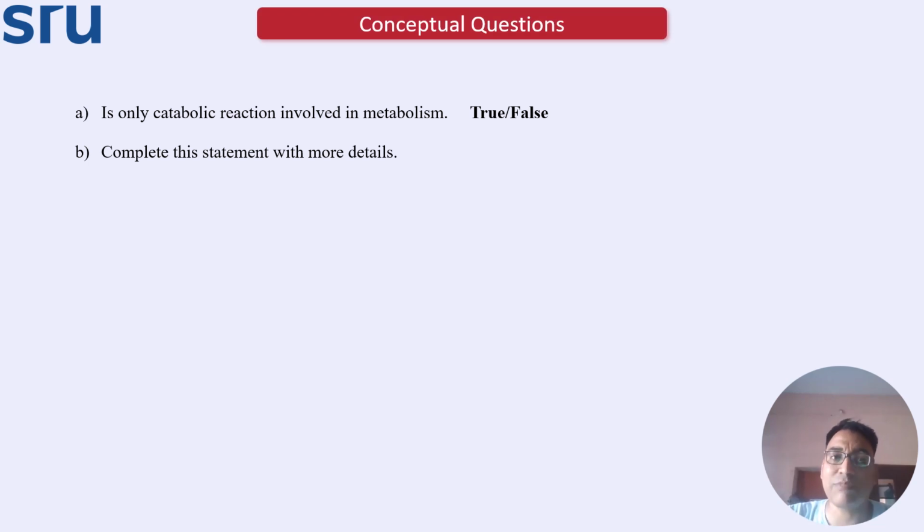All right, now answer this conceptual question. Is only catabolic reaction involved in the metabolism? Of course not, because we know that anabolism is also a required part. We also need anabolism to work out different metabolic steps. As I've given you the example of digestion, along with catabolism, we need anabolism to work out the complete cycle. Somewhere molecules are broken to form some other ones. Only then will the mass transfer or the charge transfer take place properly. Some molecule has to break up, then only some molecule can be produced.